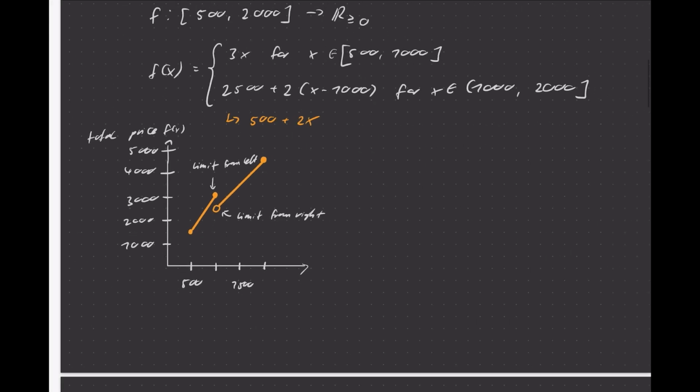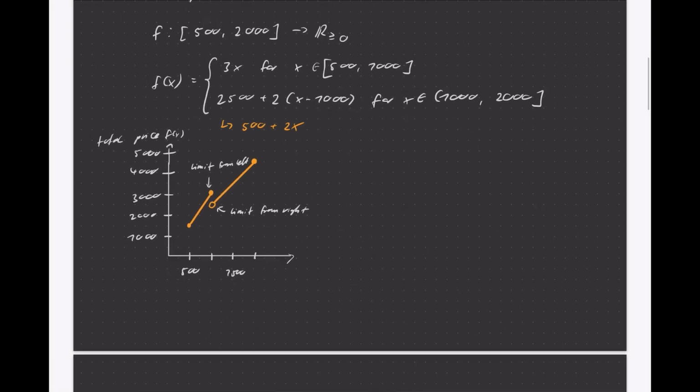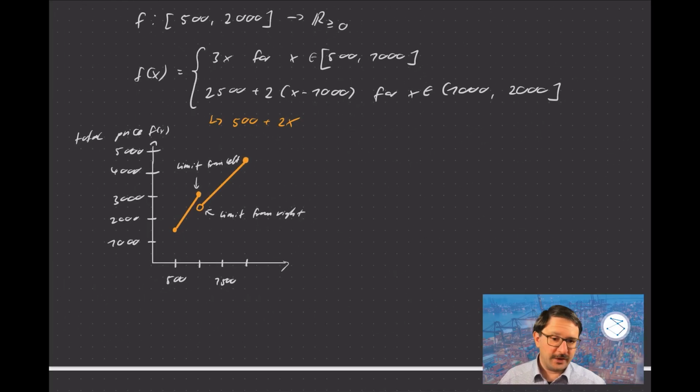Okay, so that's one reason why we're going to deal with limits of functions. We want to be able to investigate situations like this, where a function has a jump like that. Of course, we're also going to deal with different situations that involve limits, but that is a prototypical situation where we need limits.